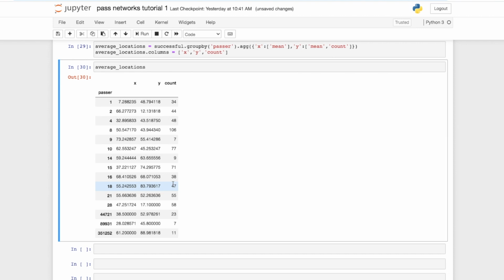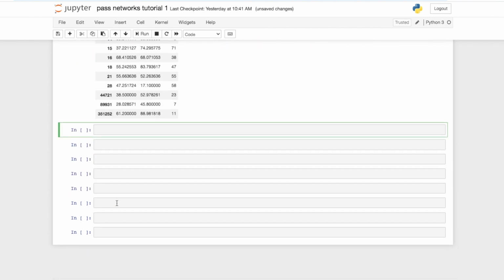So the next thing that we're going to do is find the number of passes between each player. We're going to create another data frame called pass_between, and we're going to do the group by again. So we're going to say successful.groupby, and we're going to group it by the passer, so in a list, passer and recipient. And then on the outside of that, we need to put .id.count, so it's counting all of them. And then we want to do something called reset_index.